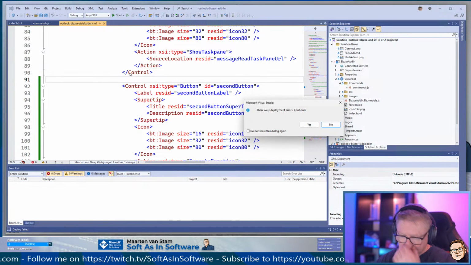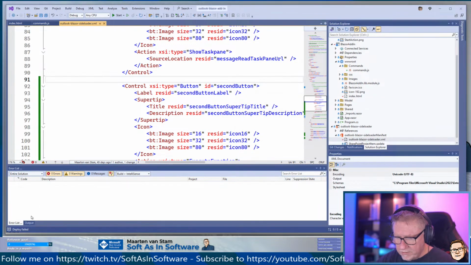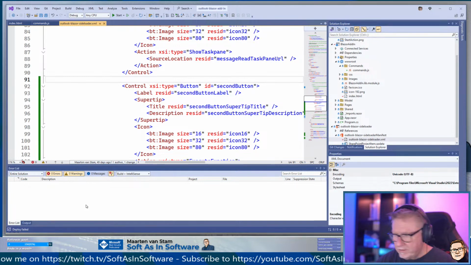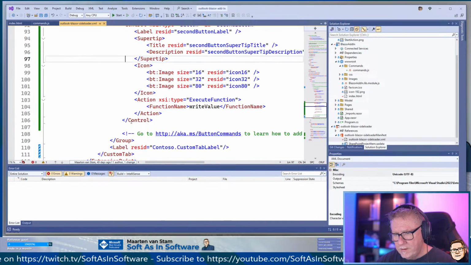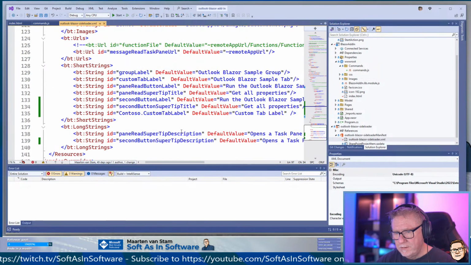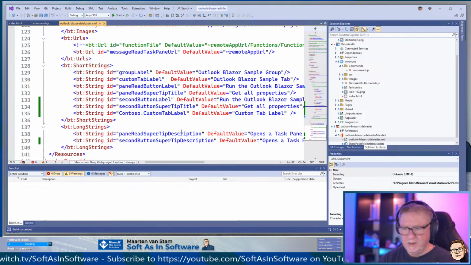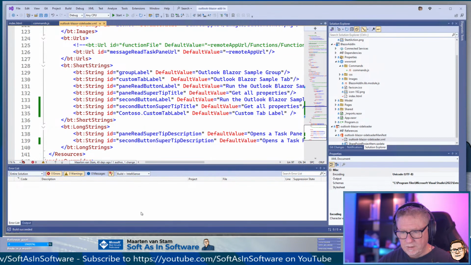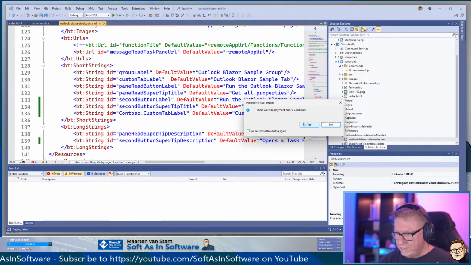Let's run F5. Let's see if it's working. Oh, there's an error. What is the error? What's the error? Come on. Yeah, build succeeded. F5. That's not. What's this?